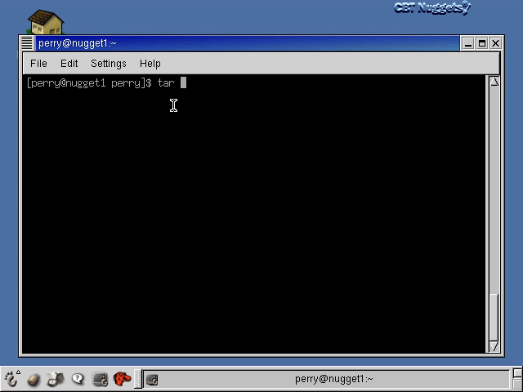Well, now we'll use tar sort of the reverse way. We'll use tar to package up a bunch of our files and directory structures and put that into a tar file. Okay, so let me switch over to be the super user here so that I can actually do this, because you have to be able to read all the different files that you're going to back up onto your tape or zip disk or whatever you have.